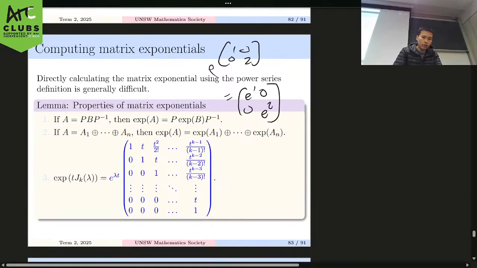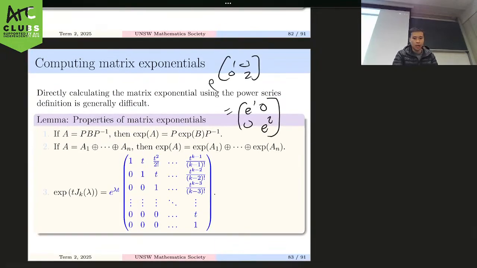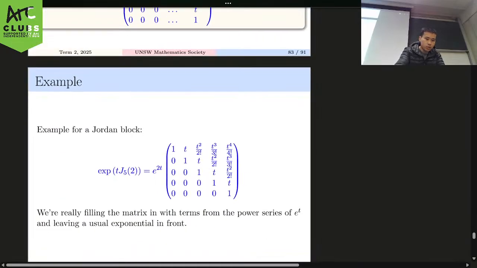Finally, if you have the exponential of some variable t times your Jordan form, it's equal to, you would put the exponential inside here, like we just took it out for convenience. So it's e to the eigenvalue t on the diagonal, but on the superdiagonal you have 1 and t, then you do the factorial thing, and you keep doing it to the end. I'm assuming it's a k by k matrix, so obviously you wouldn't reach t to the k. Yeah, so those are the properties.